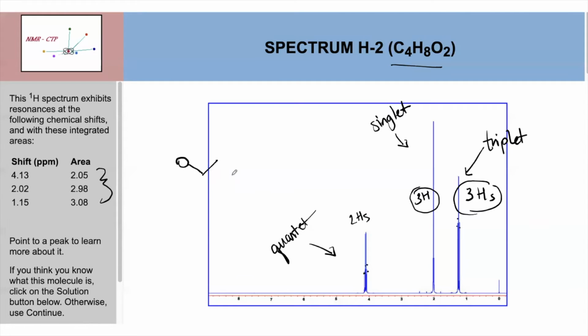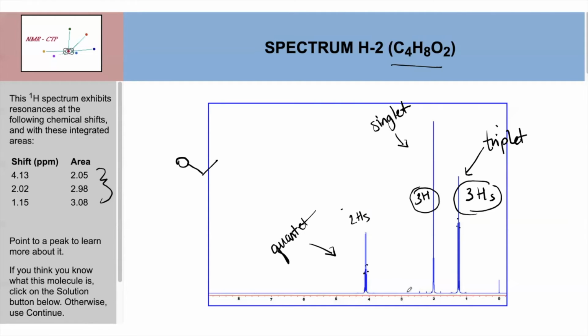Okay. We have a quartet, which also is a good indicator that there's going to be a methyl group, but that it itself isn't the methyl group, because you can't have CH3 bonded to CH. Well, I mean, you could have CH3 bonded to CH3, but that's not what we're seeing here if we know that there's two hydrogens right there and we have an oxygen somewhere around there. So I'm going to look and see, okay, wait a second. I do have three hydrogens somewhere. And I'm guessing that this one and this one are going to go together because I have three hydrogens here and it's saying that I have a triplet, which means there's two hydrogens around it on the carbon that's near it. And so that's looking like a pretty good option for me.